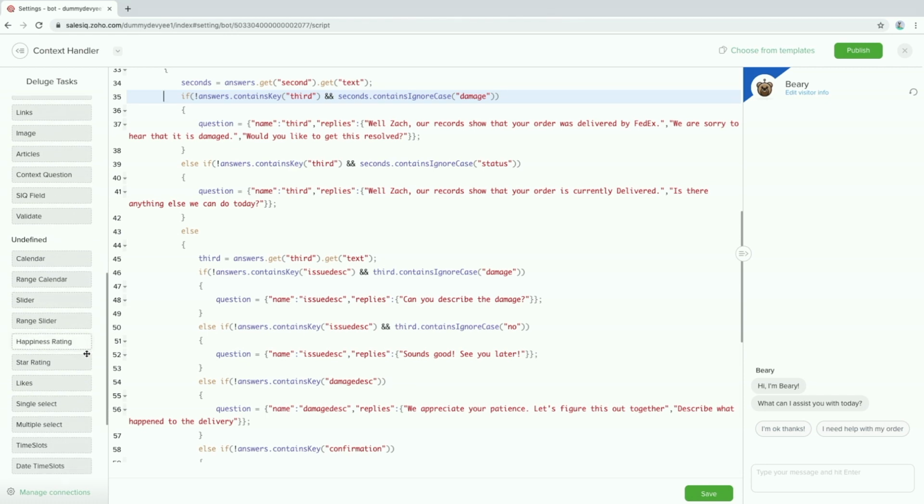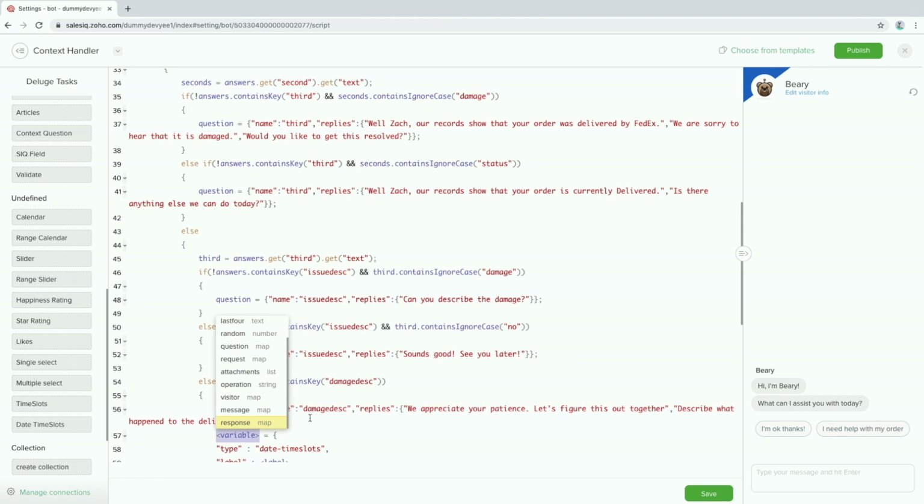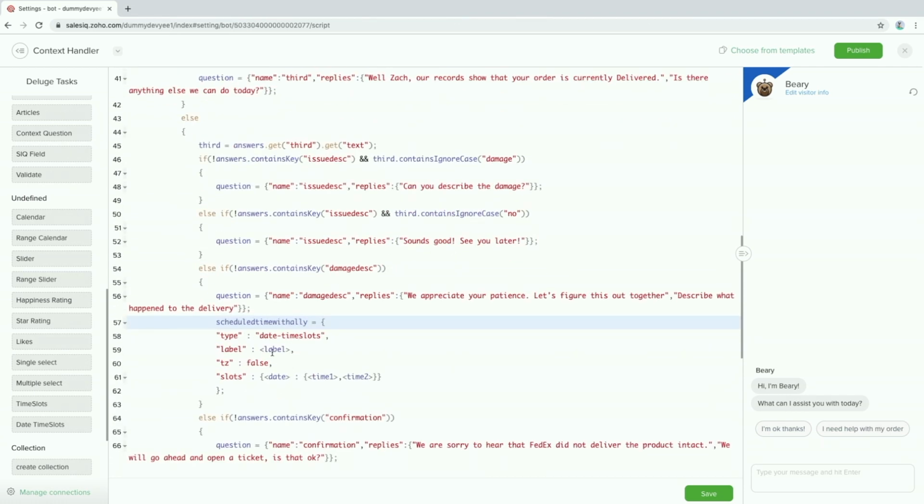And maybe I want to go ahead and do the date and time slots. And you just drag it and drop it in. And we could just call this scheduled time with Ali, and call it scheduler. Schedule now. How about that? This is where you just throw in the date. So if it's October 5th, and then time 1, we can utilize our times. I think it was like 12 a.m.